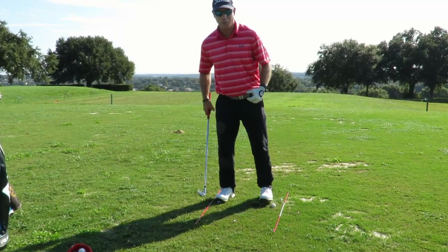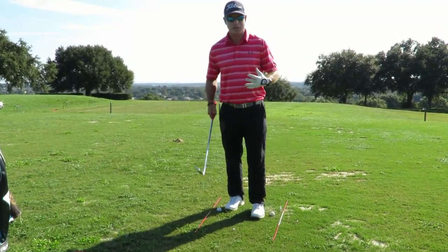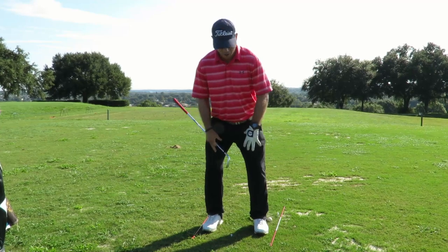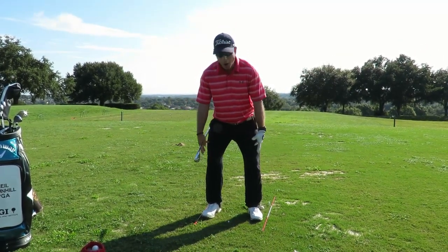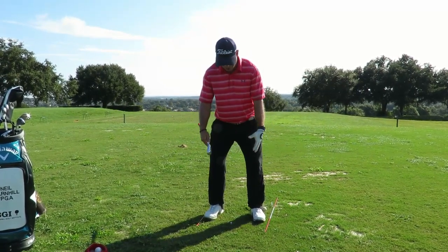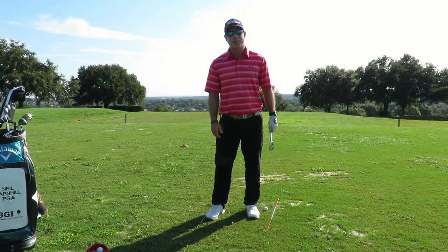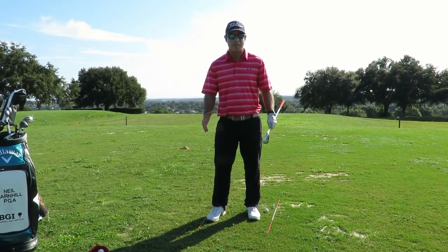I've taught this for many years too. A lot of people don't understand that you need to just make yourself heavy at setup — add 50 pounds of weight by pushing down to the ground. Bow your knees out; that makes your legs stronger. Open your toes up at setup — that's a safe position for your knees, and with your toes open that allows you to rotate better through it. The balance is important, and a lot of people are looking to do other things in their swing when it's actually their setup and balance point.